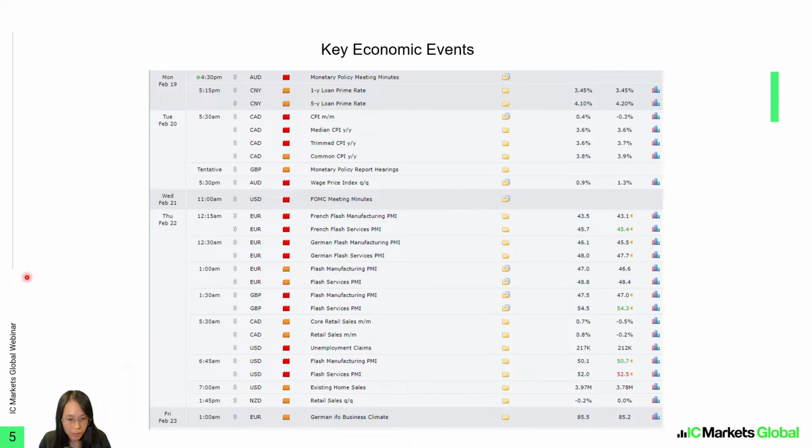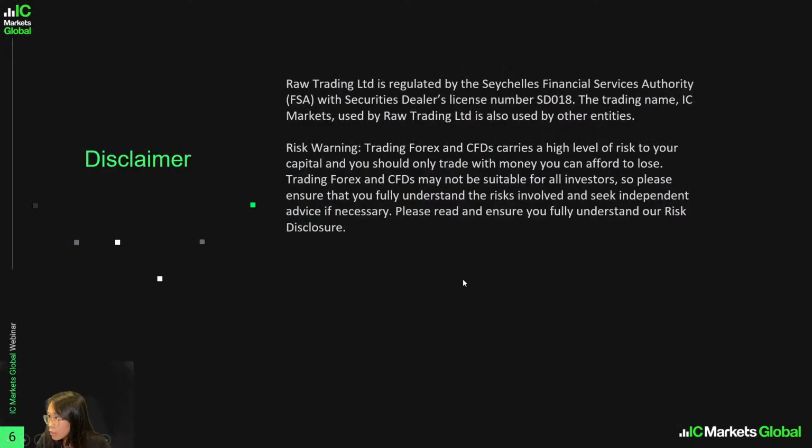Today is actually a public holiday in the US. It's Washington's birthday, so the US market will be closed today. The equities markets are closed all day, while futures will close early between 6 and 7:30 p.m. GMT today. So you can expect lower trading volume after the European market comes to an end. There aren't many key economic events today, so we can go straight to our chart.